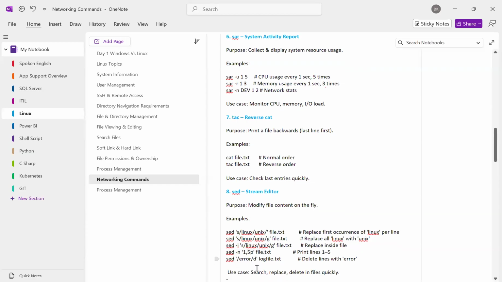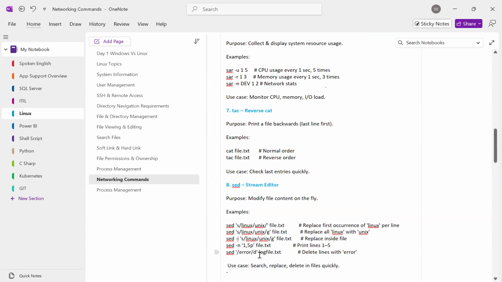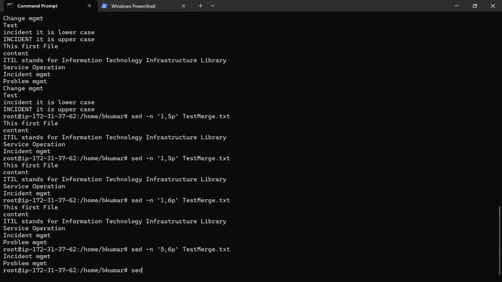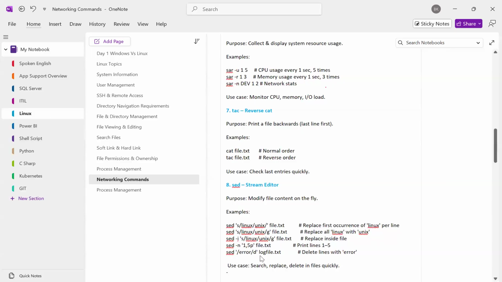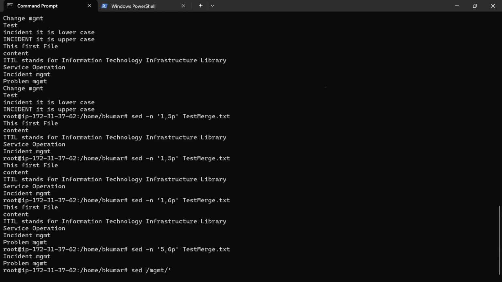If you don't want specific lines with the error keyword, we can delete them by using /d. First search it with sed. We don't have error keywords in this file, so I'm using mgmt only. Use single quotes.